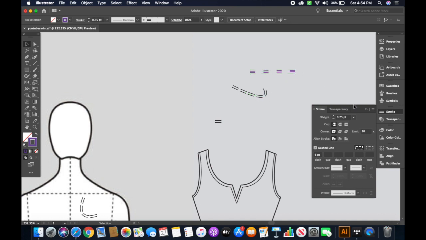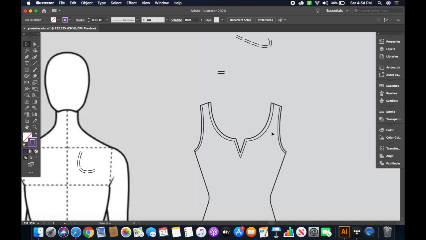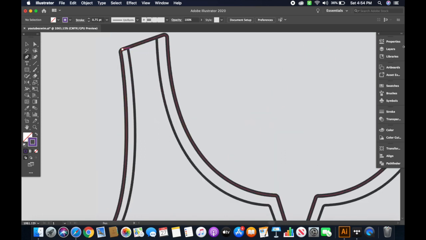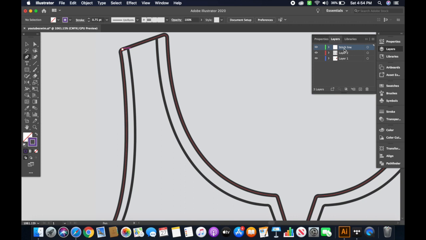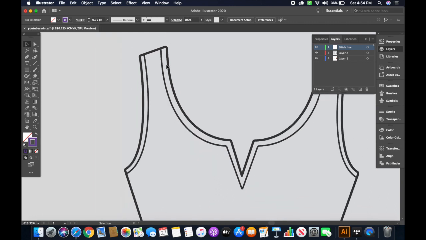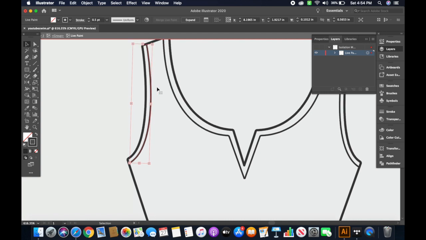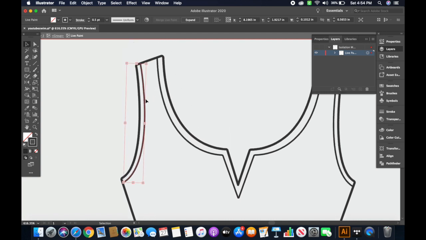Okay, so to do the stitch lines, we are going to, let me make sure when you're on layers, you're on the right layer. So I am just going to select this inside line. You might have to quadruple click that line to get to it.